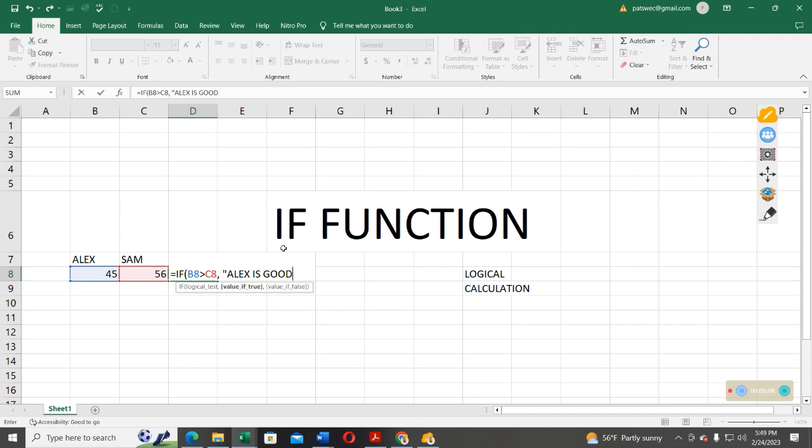We are trying to test if Alex is good, and or else, comma, open quotes, not good.